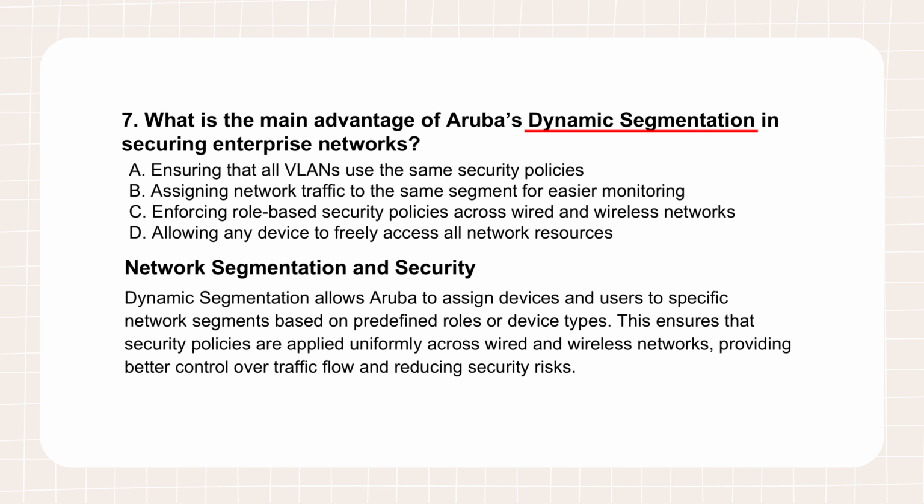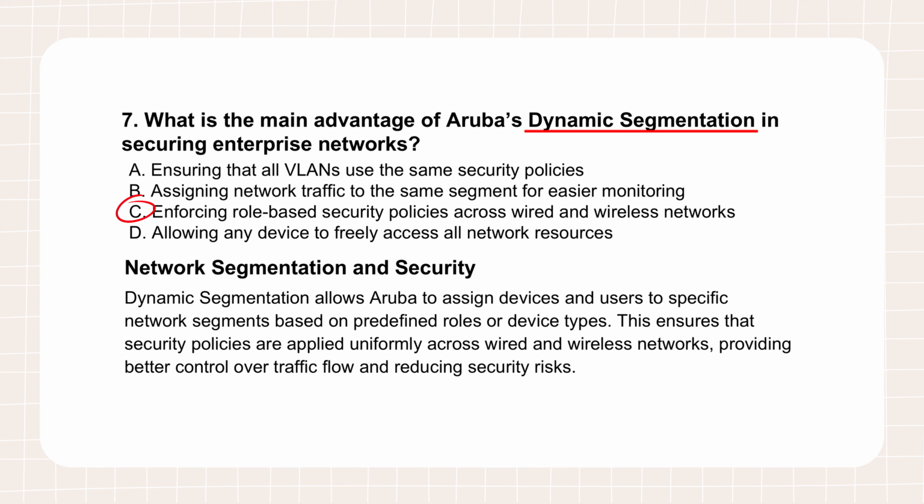All right, question 7 asks about dynamic segmentation. What is the main advantage of Aruba's dynamic segmentation in securing enterprise networks? The answer: enforcing role-based security policies across both wired and wireless networks. It sounds like a pretty practical application of that RBAC we were talking about earlier. Yeah, you're right on the money.